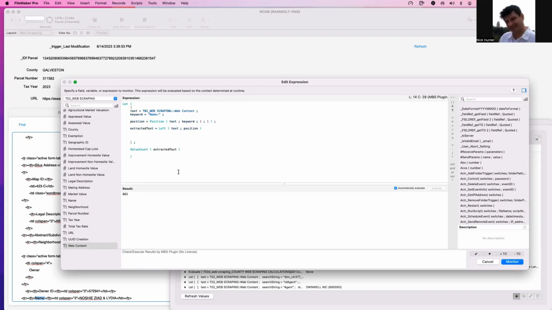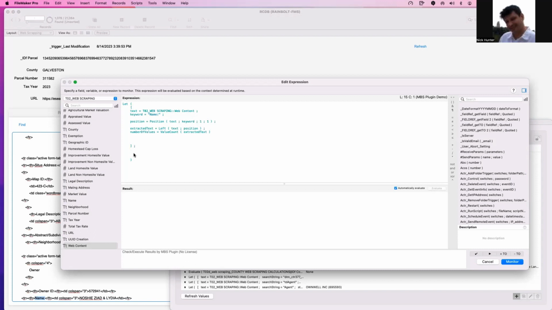I have 661 values. Okay. So now I have this. Correct? I have my number of values.